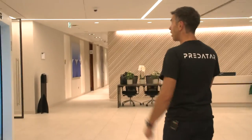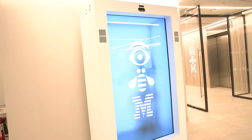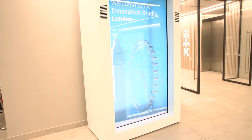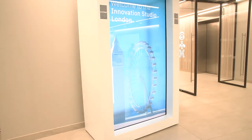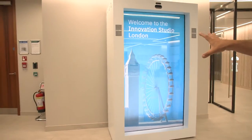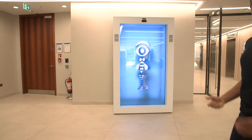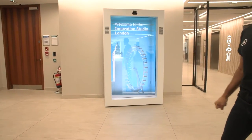Here we've got a device called Proto. This is a 3D cube that uses projection in 3D. That's actually a great example there with the IBM logo. What you can do with this is, using webcams on your laptop, it can take you as a 2D image, present you as a 3D image, and then you can use this in meetings for people to meet virtually in more of a 3D space than just talking to a flat 2D picture on a webcam. So really clever piece of kit.